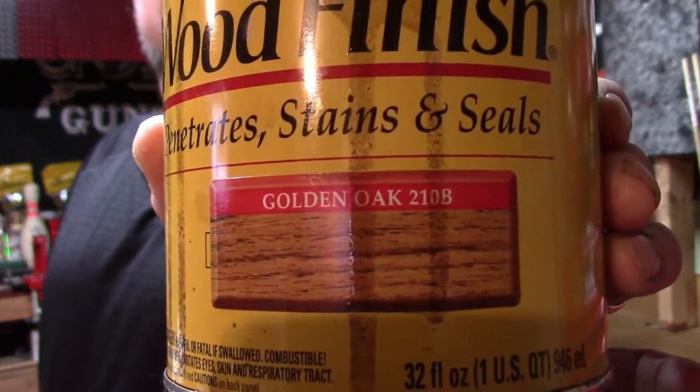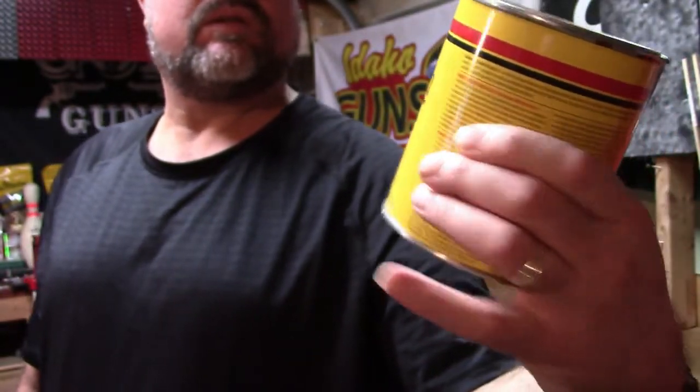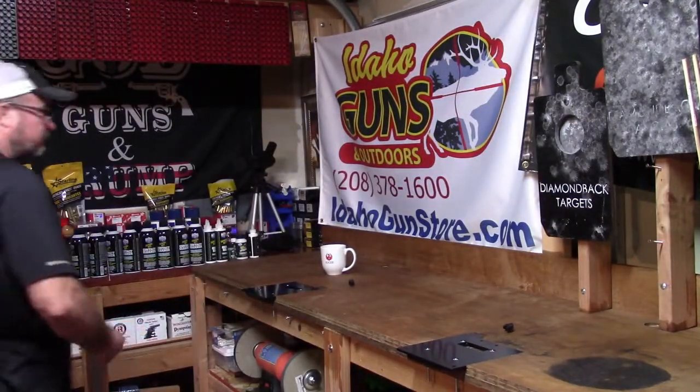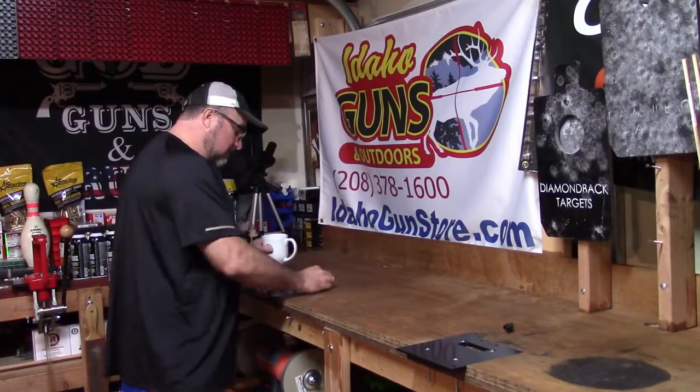That's the Golden Oak 21-0B. It's a great color. Goes on really easy. And so now it's had 24 hours to cure. So now what I'm going to do, I'm going to get it all set up. I'm ready. I'm ready to do this. I'm really excited.